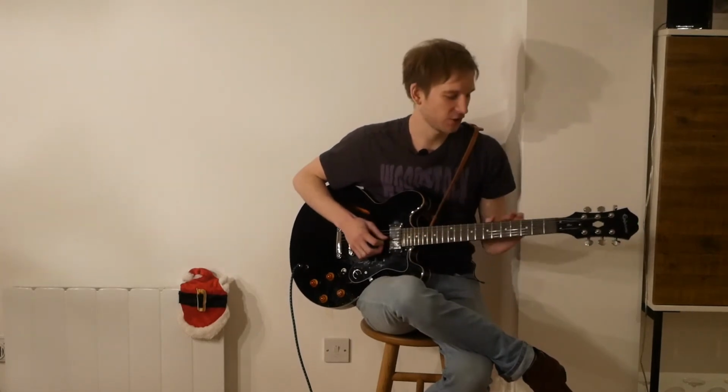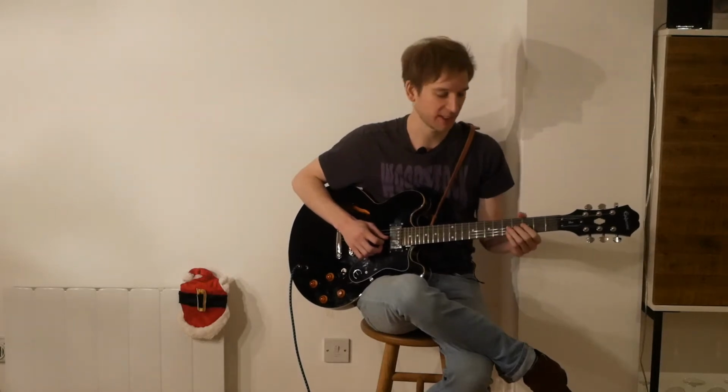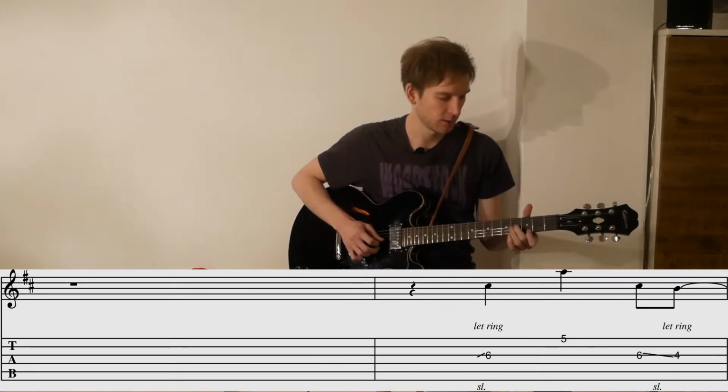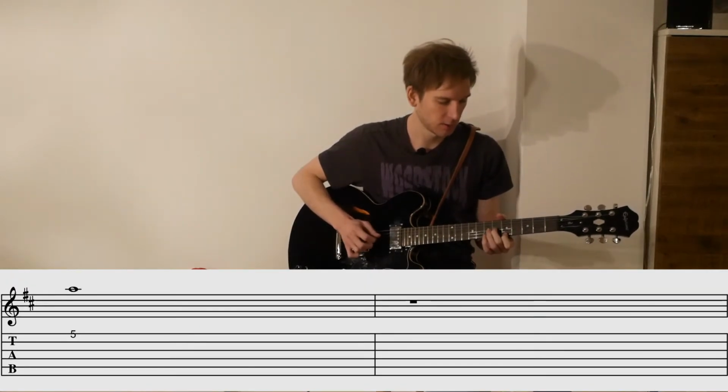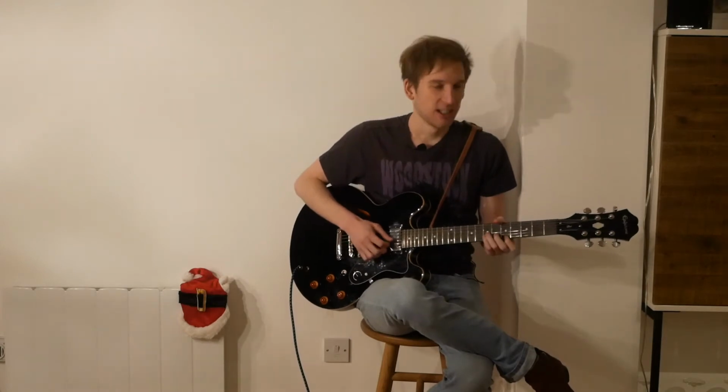I'm going to take you through some of the little fiddly lead guitar parts that provide a bit of ornamentation in the track. We start off in the first verse with some classic sixths, the most Christmassy of all the intervals. They look and sound a bit like this. Just finish it off with a nice little D triad there. That is Christmassy.